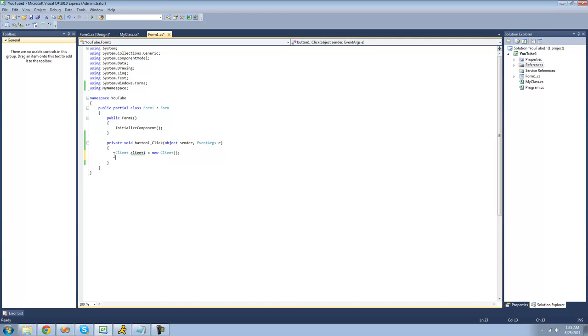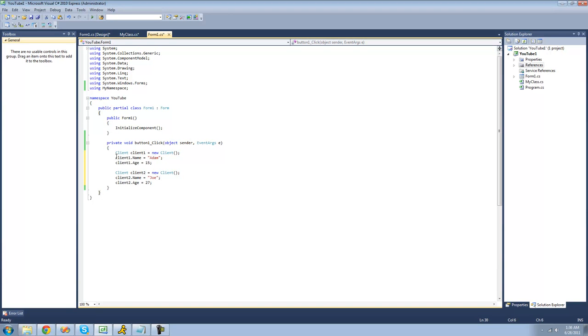Now instead of having to do like string client's name, we can do client1.name and then set that equal to the client's name. So we can do Adam, and we can do client1.age, 15. Alright, so now if we wanted to create another client, all we have to do is create a new client. So we can do client2 equals a new client. Then we can do client2.name equals Joe, and since this is the second client, we can do client2.age equals 27.